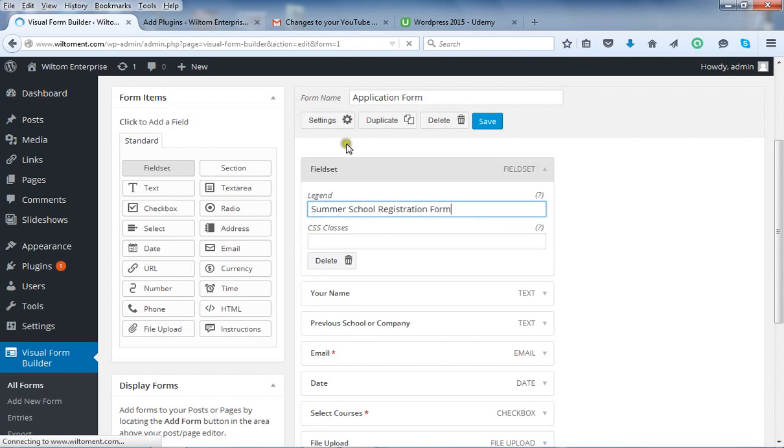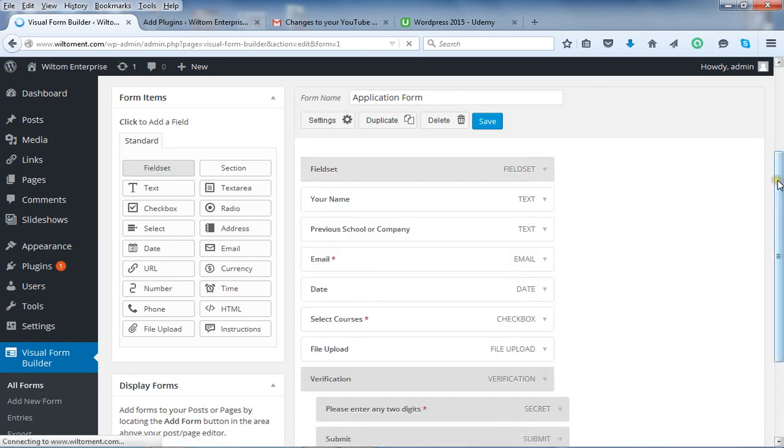That is different from your application form. This application form is the general form heading that you are creating. In the field set section, the various entry, you have this legend here that will be showing on your form. So we can minimize it.